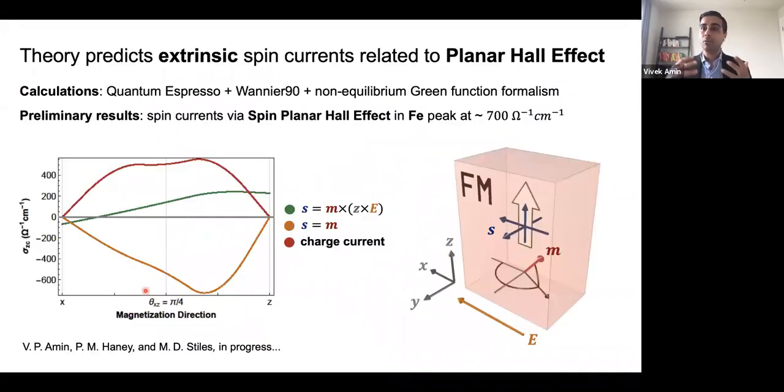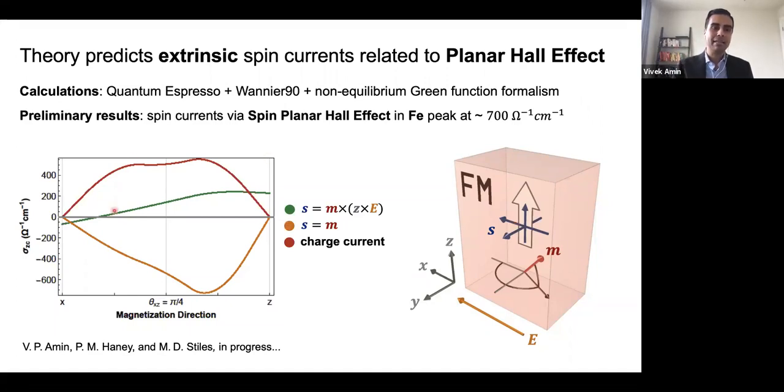So I mentioned that we're also looking at the extrinsic spin currents that can arise in ferromagnetic layers. In this case, using the relaxation time approximation that I discussed briefly earlier, we've calculated these extrinsic spin currents in iron. And what I'm showing you here is the magnetization dependence of these. So again, to remind you of the geometry, I've turned on an electric field. I'm looking at flow here in the Z direction, and I'm going to calculate all of the different spin currents that can arise as I change the magnetization direction.